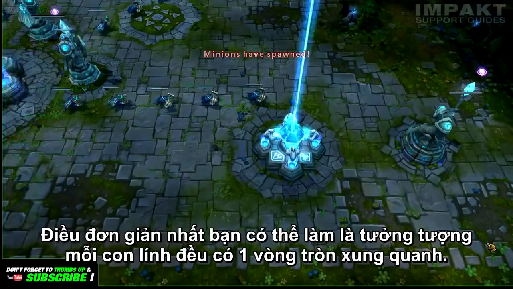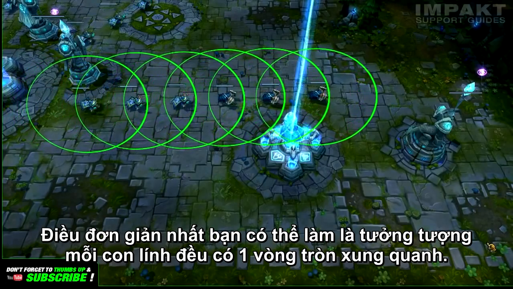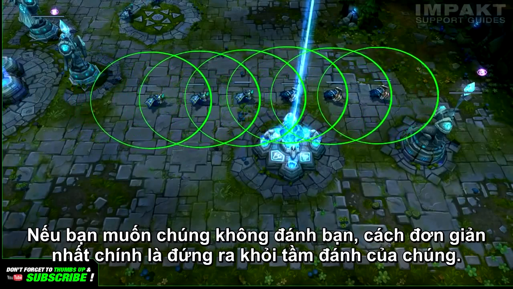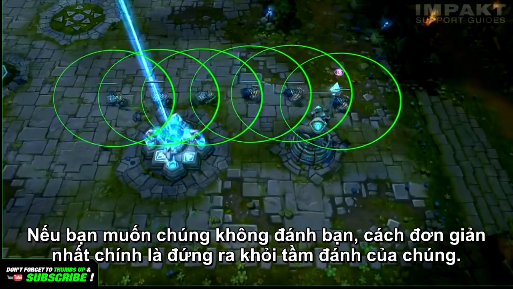Now, the simplest way you have of keeping track of all of this is by imagining every minion has a little circle around them. That circle will be the minion's aggro range. If you want to keep yourself from getting hit by them, the simplest way to do it is by staying out of their aggro range.